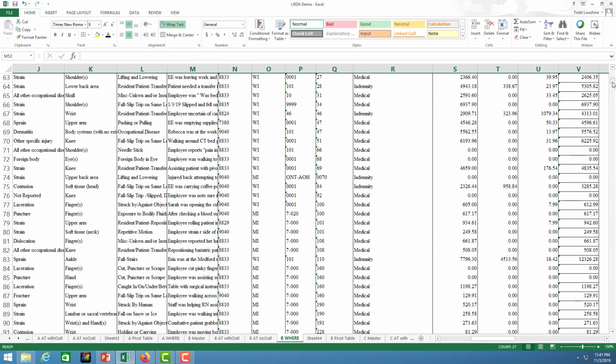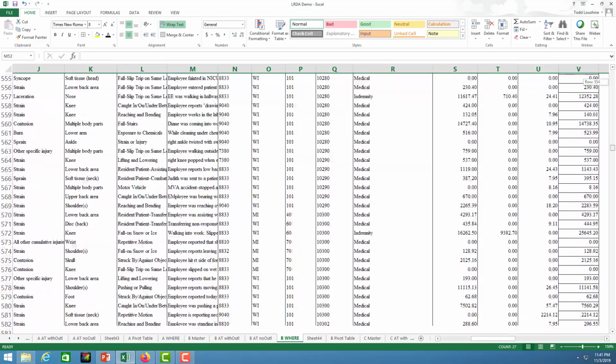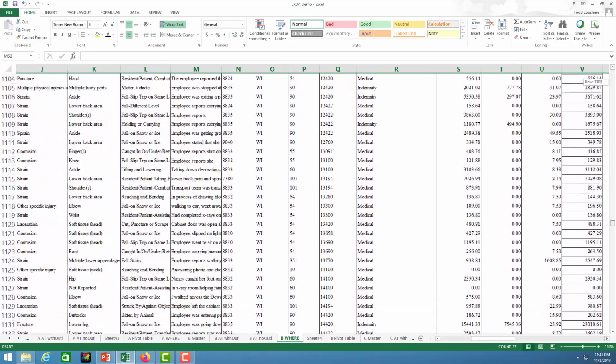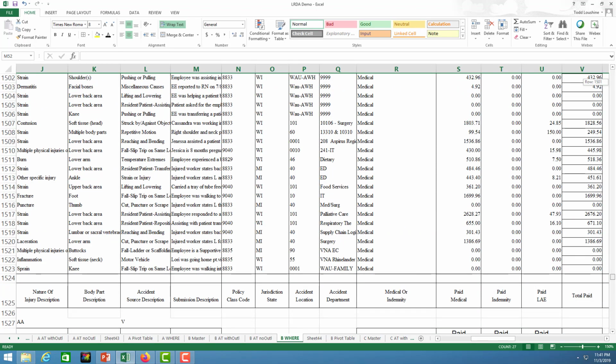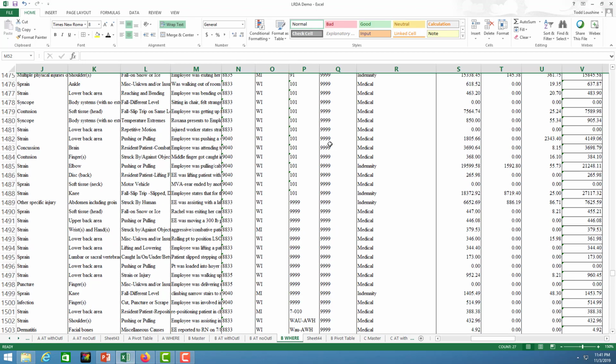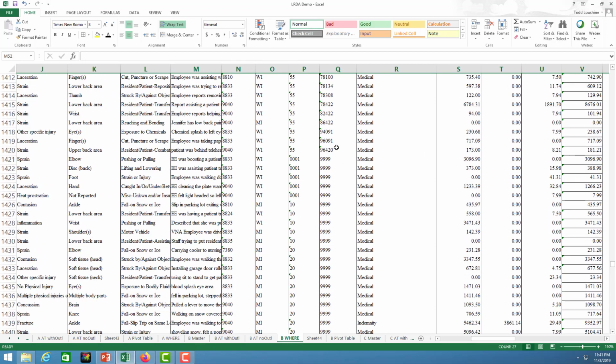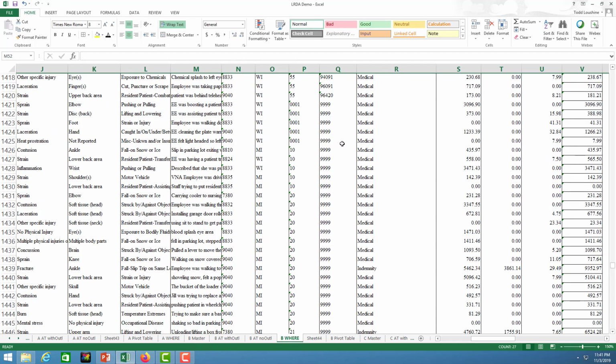And anything when there was nothing written there, I typed in 9999. That's my default unknown or missing. I end up being on the bottom. There it is. So it ended up being about right here. So I had typed these in. I just basically typed in, like I did early on, 999 and then I clicked and just dragged it down just to fill in, just like how I did the fiscal year entries.